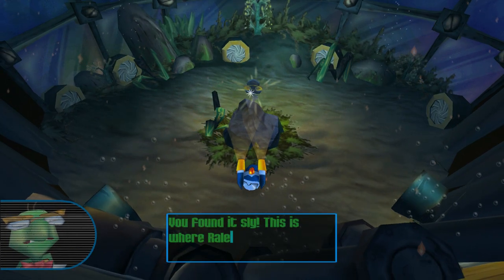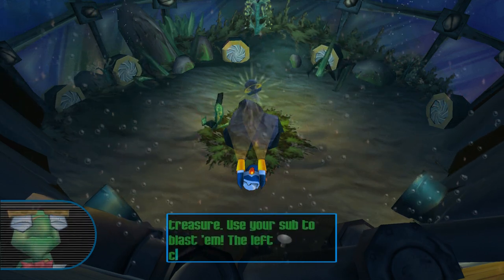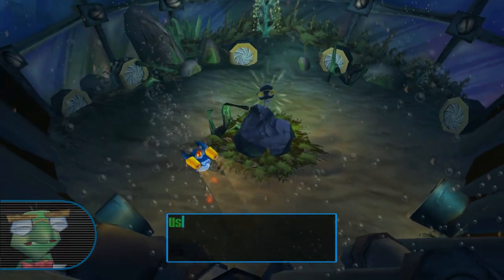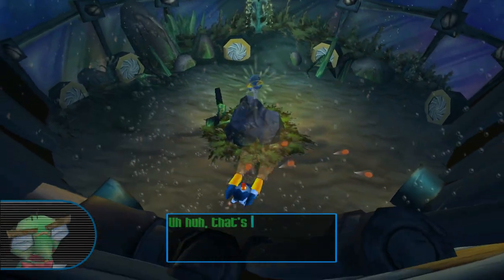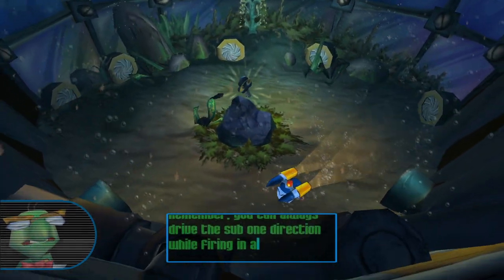Sly? This is where Raleigh's gang of crabs stashes his sunken treasure. Use your sub to blast him. The left analog stick controls the sub. Give it a try. Great! Use the right analog stick to fire its gun. That's it. Remember, you can always drive the sub in one direction while firing in another.